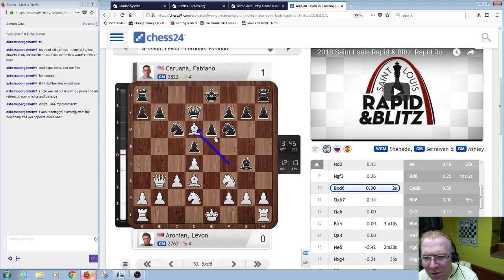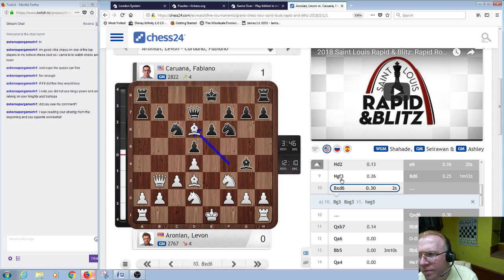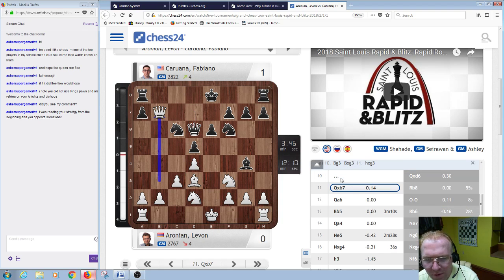If he wanted to, he could play a line that's very similar to the London setup, that if Levon took, he would have the h-file open for an attack. He could play that. Fabi went for more of the positional Vladimir Kramnik setup moves, taking. I'm saying Levon did. Sorry, not Fabi. And so queen to b7, takes b7.